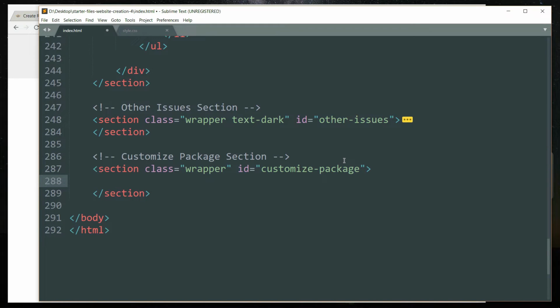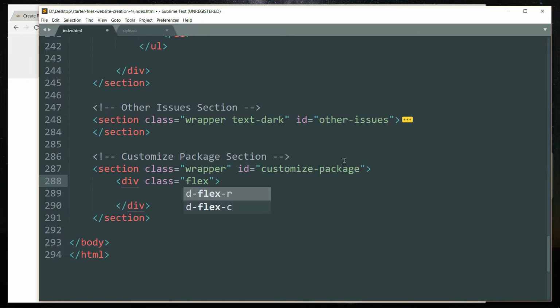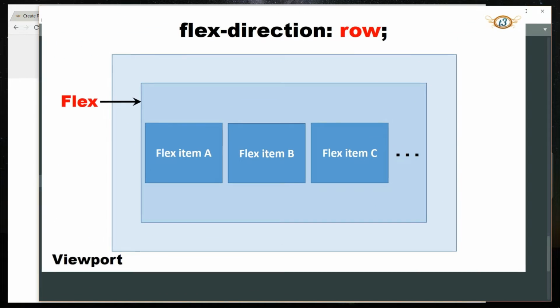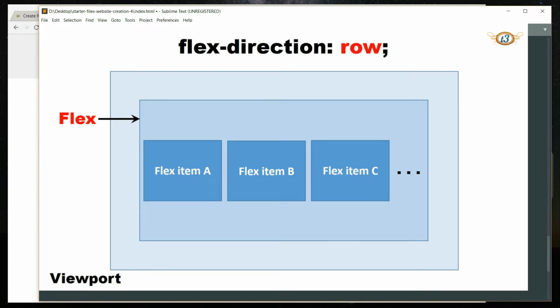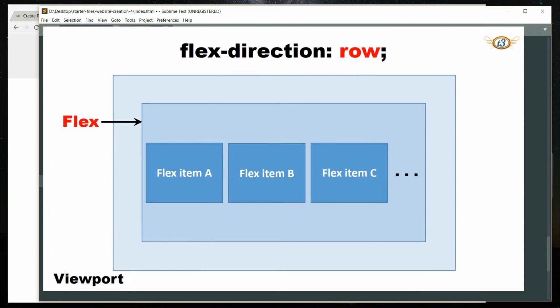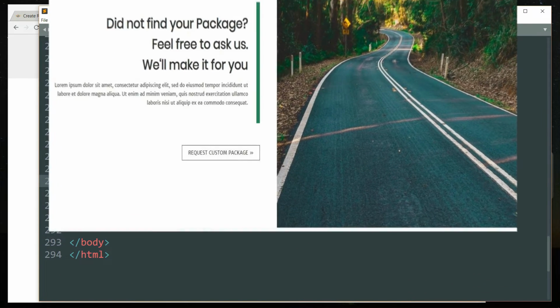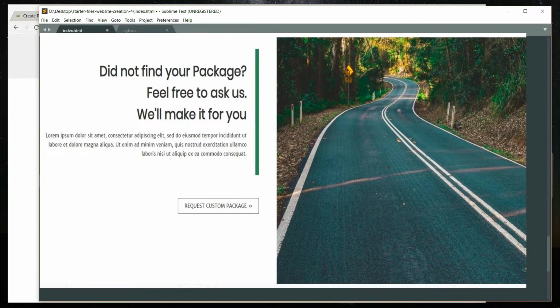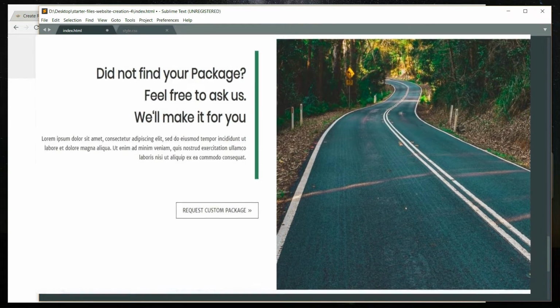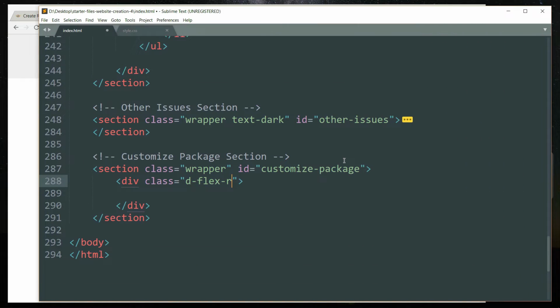Then get inside and create a div tag. And let's write the class as d-flex-r, because the section or the contents that we are going to define under this need to be stacked next to each other in one row, because on one side we are going to have the text and on the second side we are going to have the image, and both of them have to be in the same row.